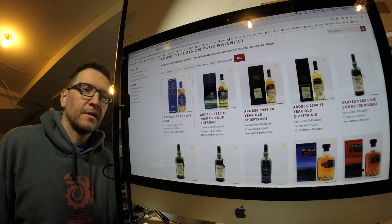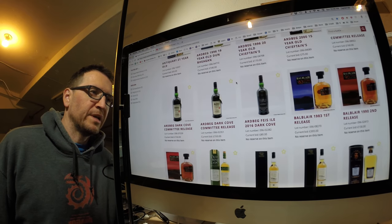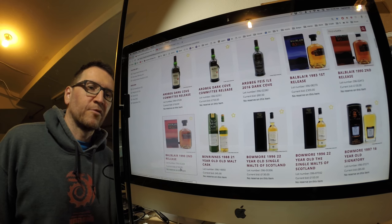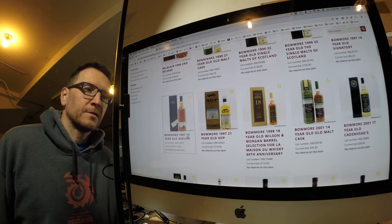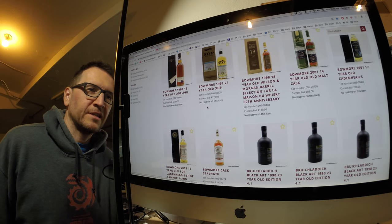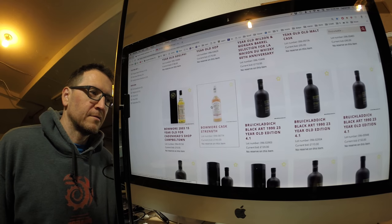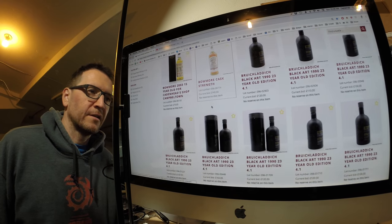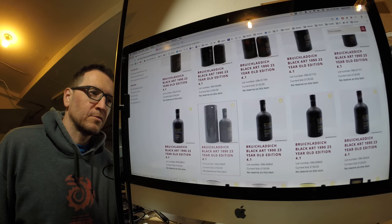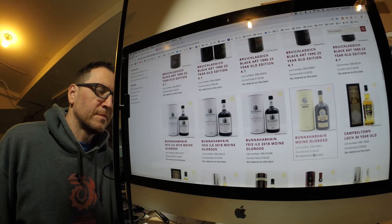Okay — 65, that was 50 I think. The Dark Coves are all up quite a bit. The Balblair is still at £300, and the 1990s have gone up a little — 140. That was 110, now it's 170. The Black Arts — are they over £200 yet? No: 120, 110, 150, 150, 160, 120, 120. Wow, those are some cheap Black Arts. The Mòine Oloroso is also low.